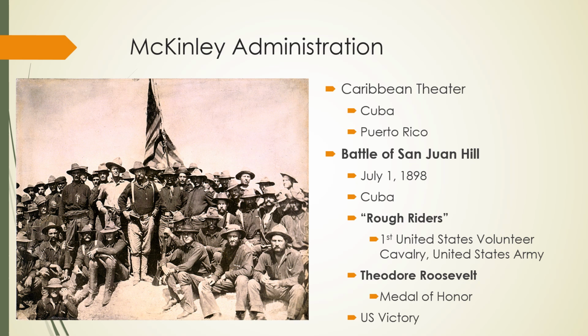Now, the Rough Riders is actually the first U.S. volunteer cavalry United States Army. So they belong to the Army, but they're volunteers. And Roosevelt is a member of that. And you can see his picture there if you look at that American flag and you go straight down from the flag and you see the guy wearing the suspenders in the dark shirt with the light colored suspenders. That is Teddy Roosevelt. He does win the Medal of Honor for his actions in this battle, although it is something that is awarded to him way later, long after his death. So it's a posthumous medal.